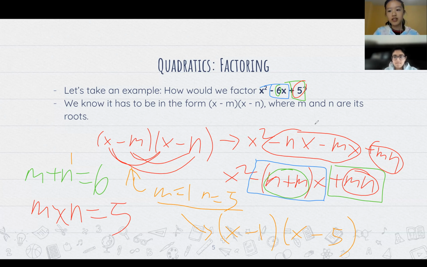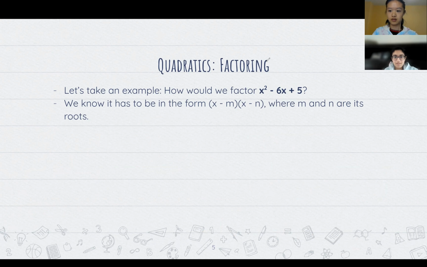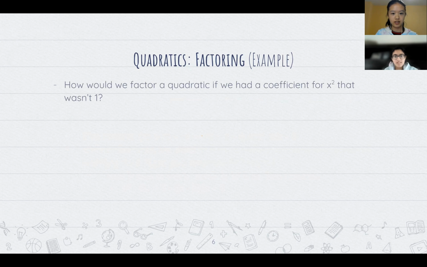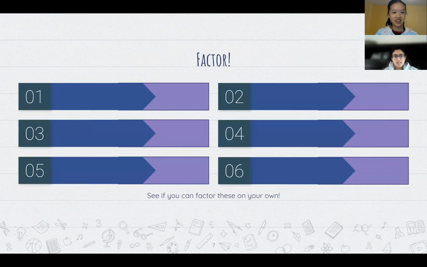So essentially, you're just looking for the two values that, when multiplied, give you the constant, and when added, give you the negative of this middle term. We can work through some more. I think that will help. I'm pretty sure we have some examples. In fact, let's skip that for now.